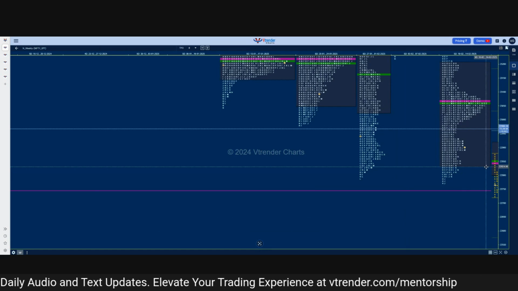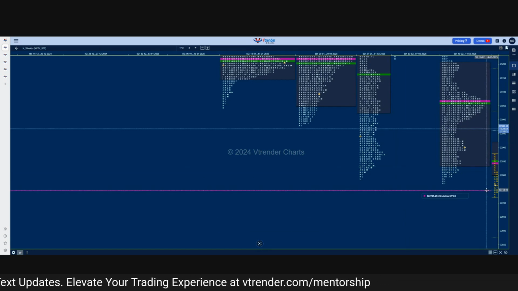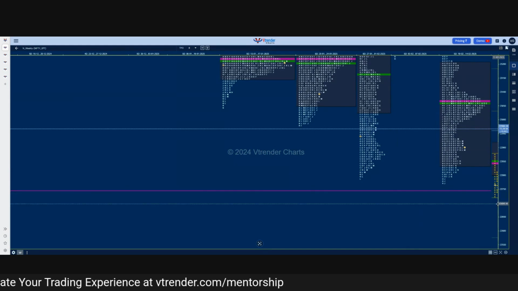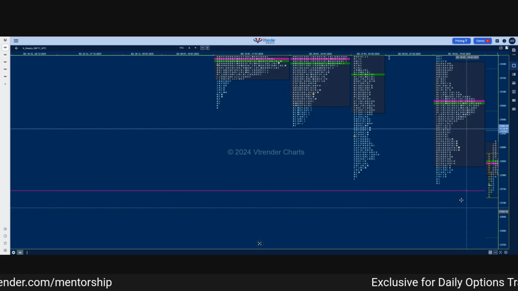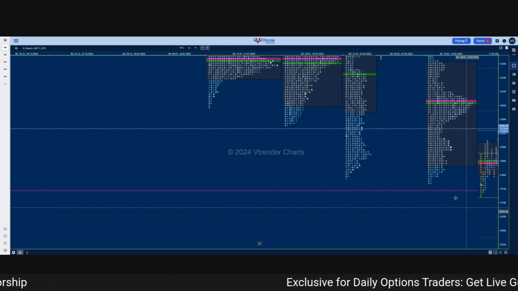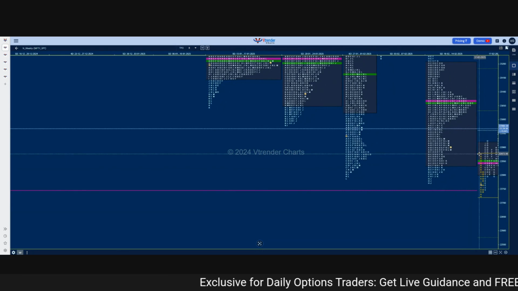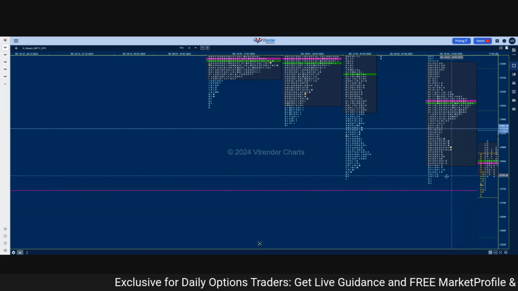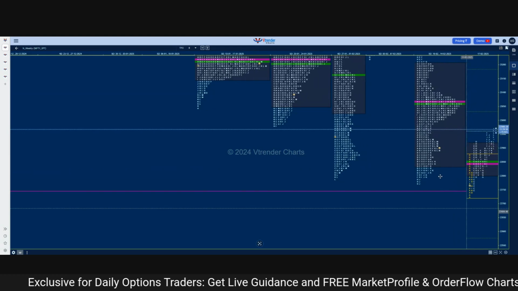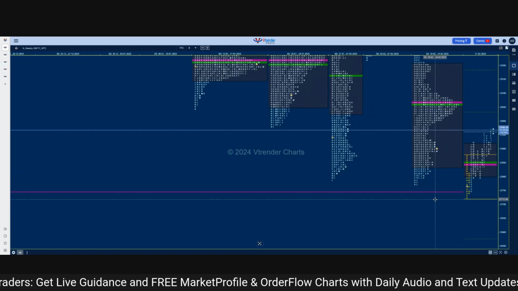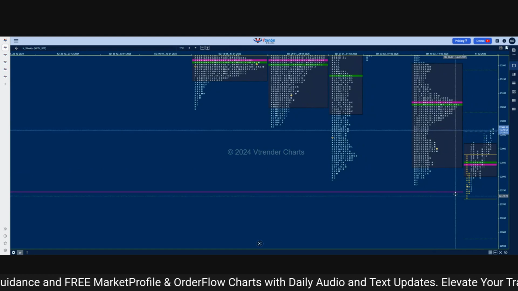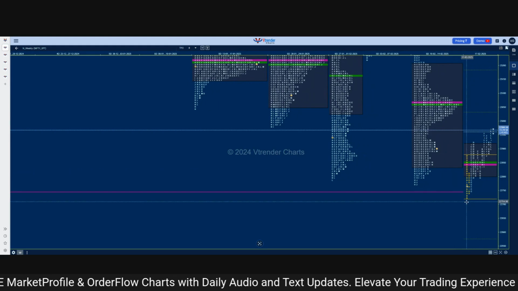But what we needed to do was sustain below this weekly VPOC and make a range extension lower, which we did not. So what we saw in the C and D period was we got back above the initial balance high. So C side, we take it with a pinch of salt. So when the range extension continued in the D, it was telling us the supply is not coming in today after hitting this objective of 22745.